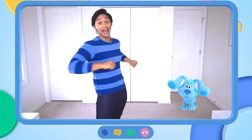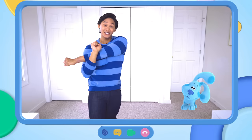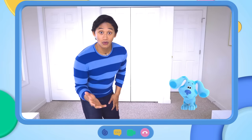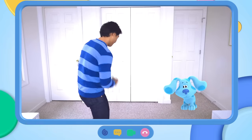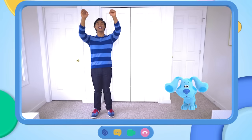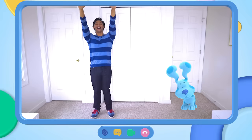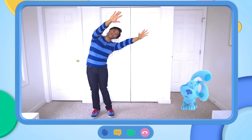Stretch! And stretch! Blue and I are just stretching. Ooh, that feels good. Want to stretch with us? You do? Great! Okay, let's stretch our arms way up high to the sky. Nice, keep stretching. Oh, right, now let's lean this way. Ooh, and wiggle our fingers.